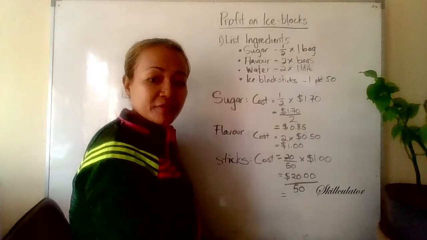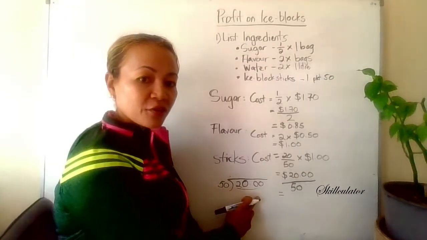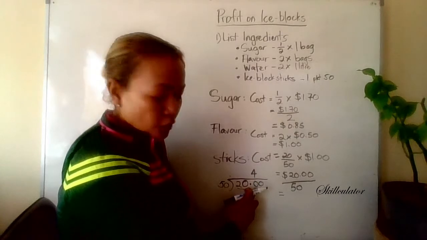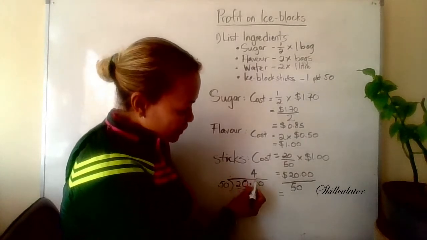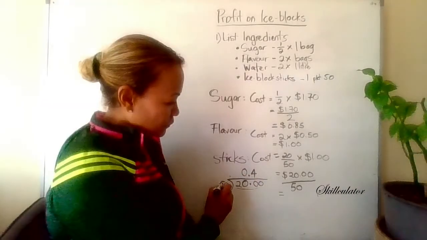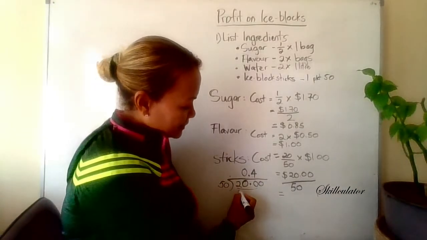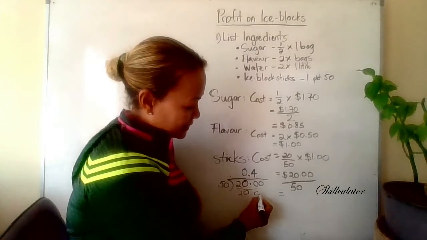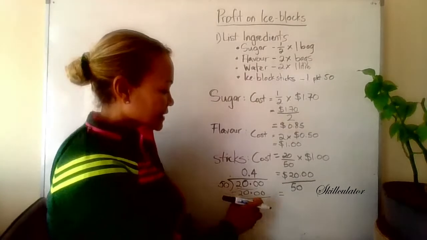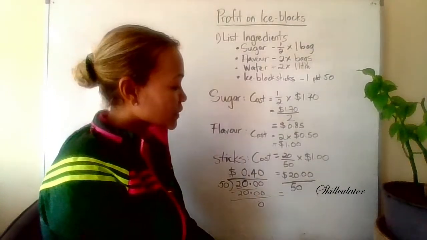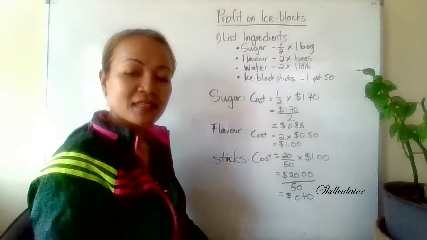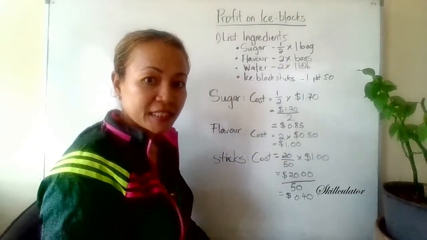20 divided by 50. So 50 goes into 200 4 times. So we're using 200. The 4 will go over that last 0. And of course, since it goes over that last 0, don't forget the decimal place and the placeholder on this side. So 4 times 50 is 200, right? But let's remember the decimal place is also here. Okay, 50 goes perfectly into 200. So we are using 40 cents worth of sticks, and now you have all the costs of the different ingredients.